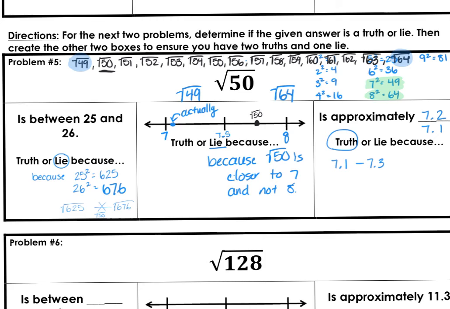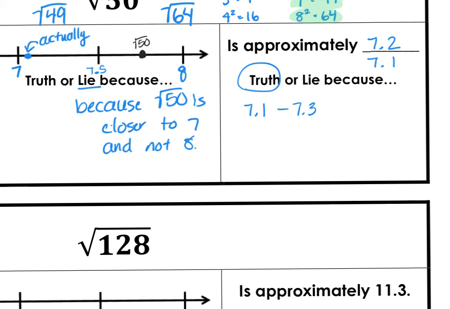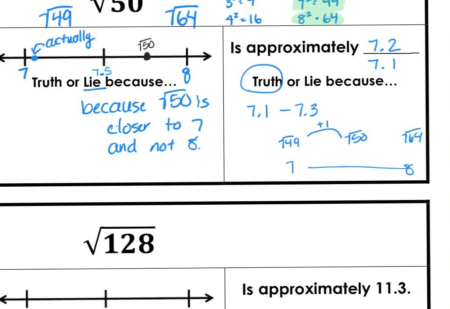When I write them all down, it's very clear to see that 50 is only 1 away from 49. Which is what we did in quarter 1, where we would go from 7 to 8, square root of 50, and we would say, oh, how far is the square root of 50 from the square root of 49 and the square root of 64? Well, it's only 1 away here, and over here it's like 14 away, so then you knew it had to be somewhere over here. Okay, so it's not completely different.